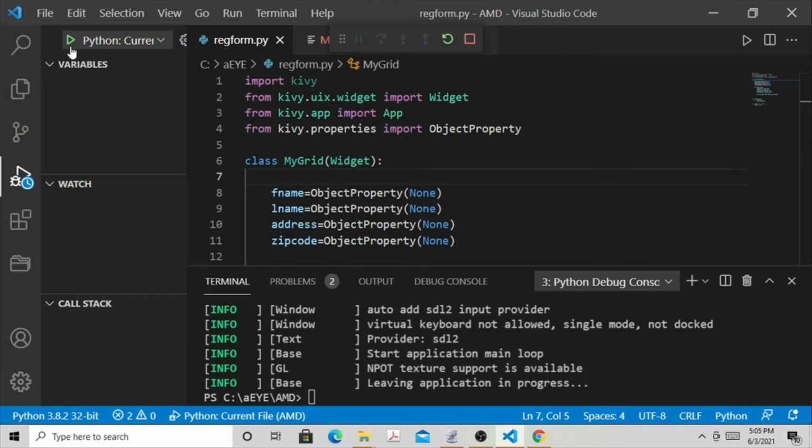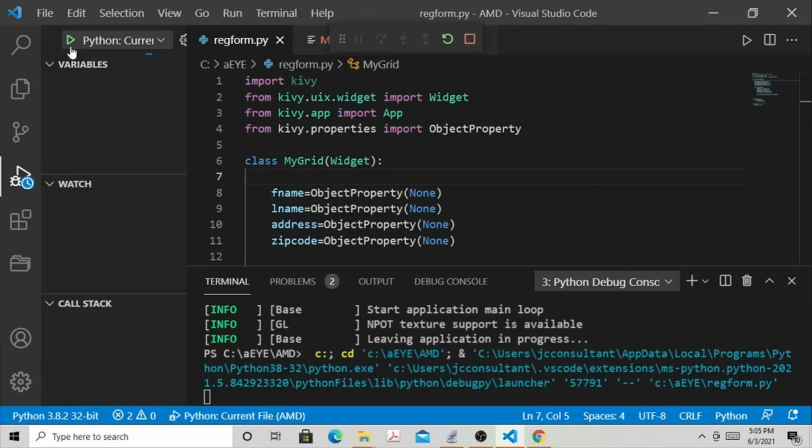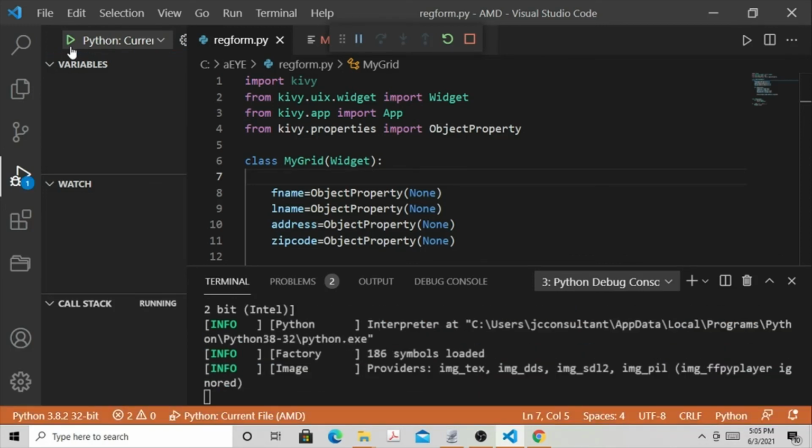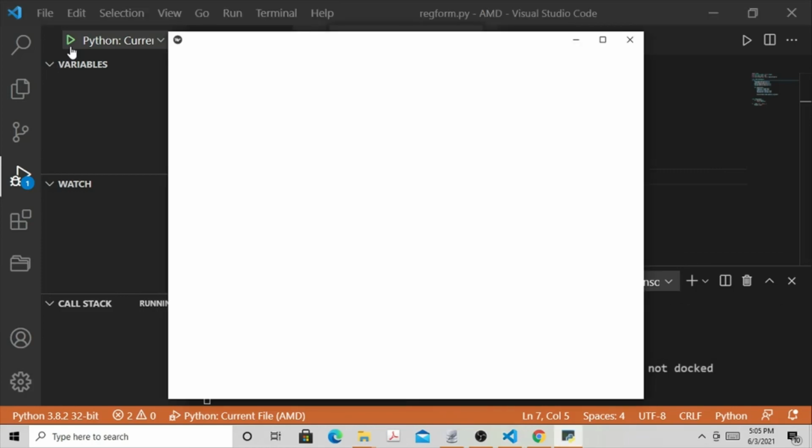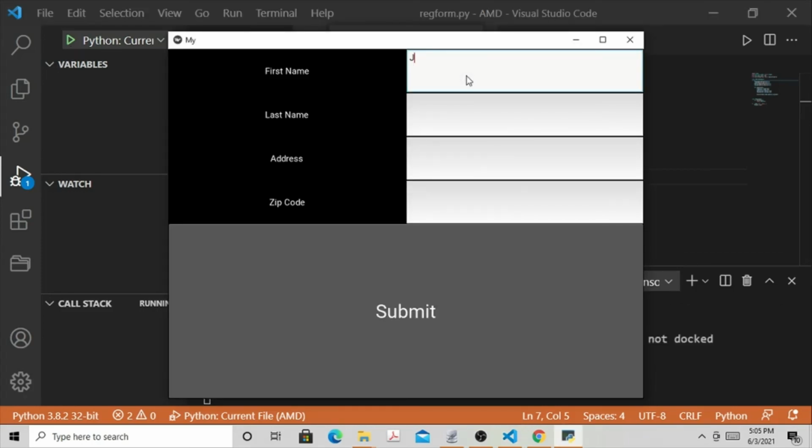So let's run our program. And we're going to put in James Brown. Mr. Brown still lives in Lover's Leap, and his zip is 876.